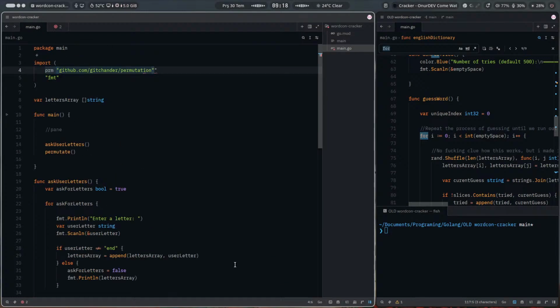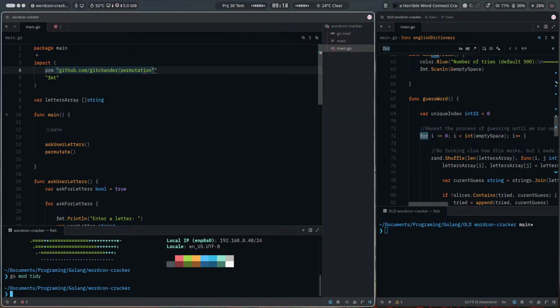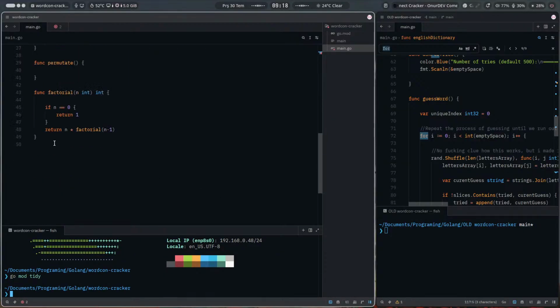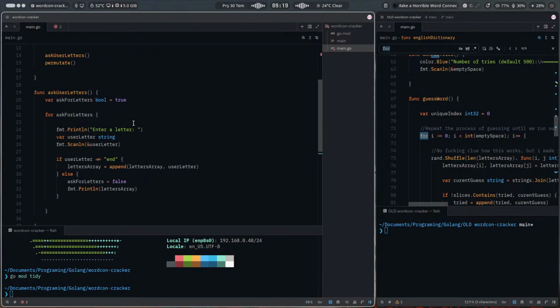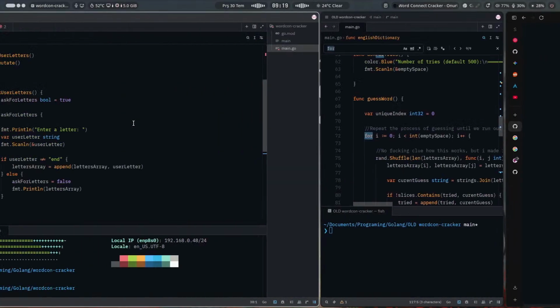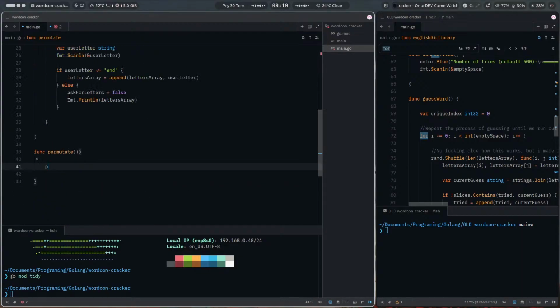Why not? Does this work? Yeah, let's make a function. Permutate. Sure, why not? Wait, we have to go get.